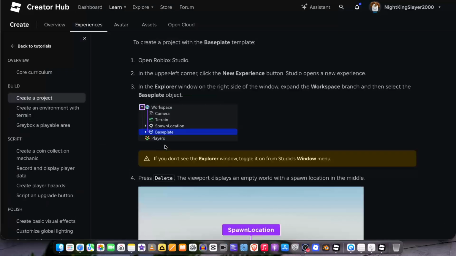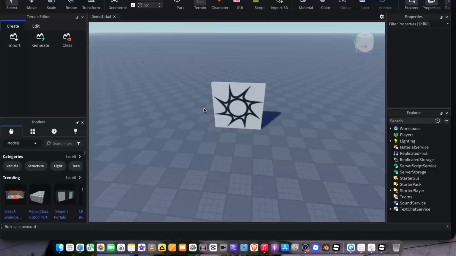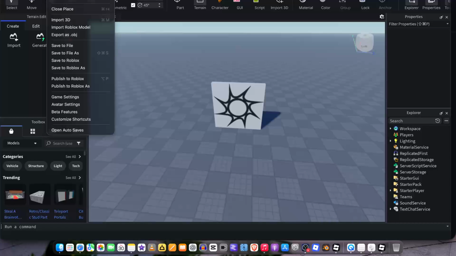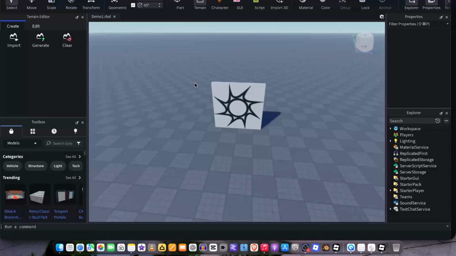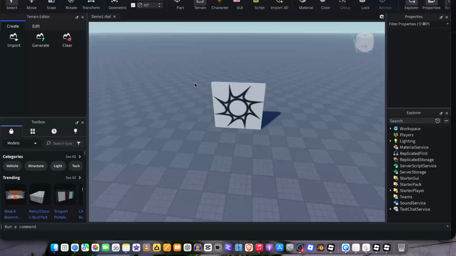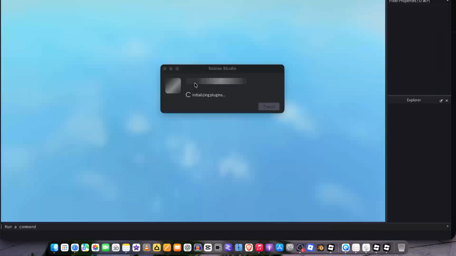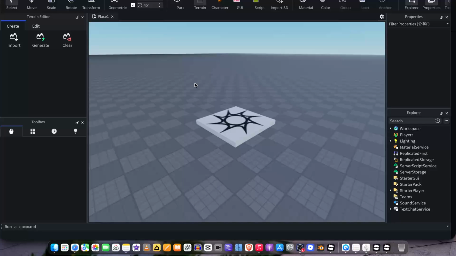So now in the upper left corner, click the New Experience button. Let's see where we do that. Upper left corner. Experience. Right here, we can use Command N, keyboard shortcut. So there we go.